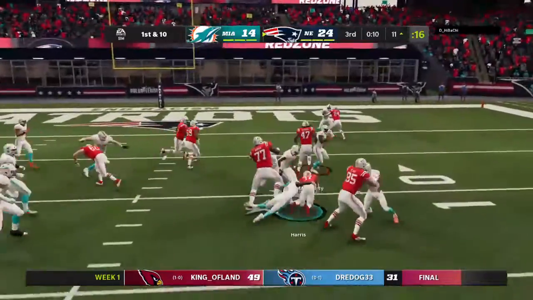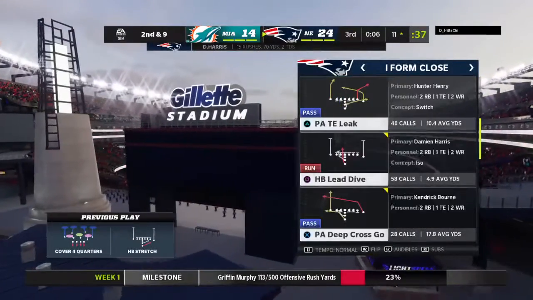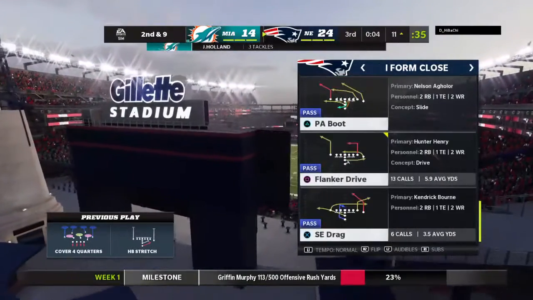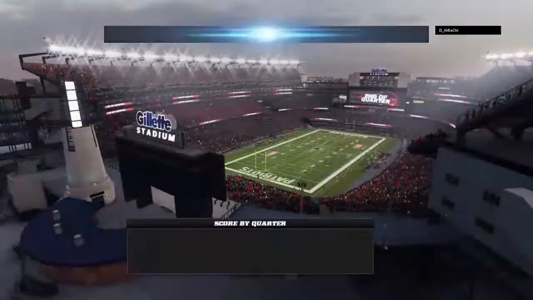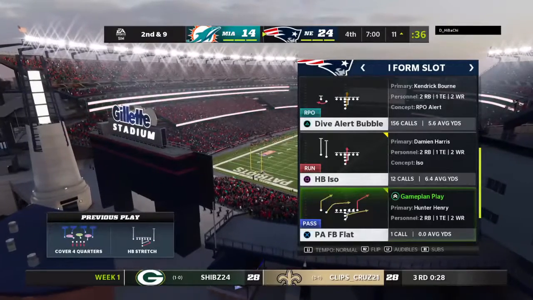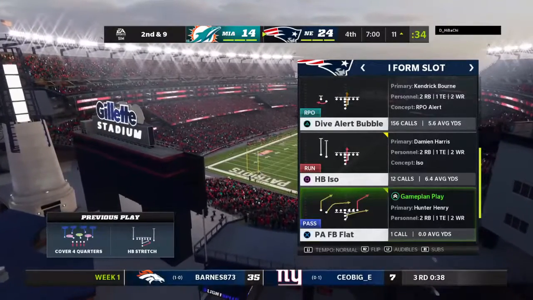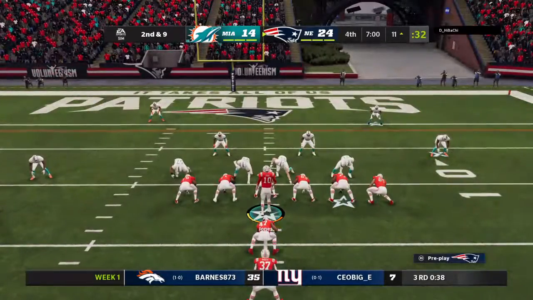On first down, Harris. And he'll be dropped at about the 11 after only a yard. We are through 3 quarters here on NFL Kickoff Weekend. You're watching the NFL on EA Sports. Here's 2nd and 9.